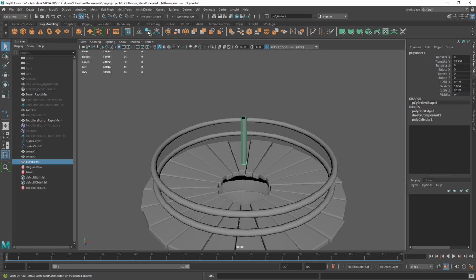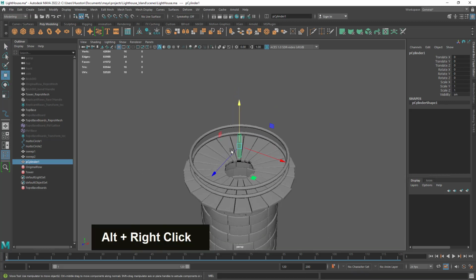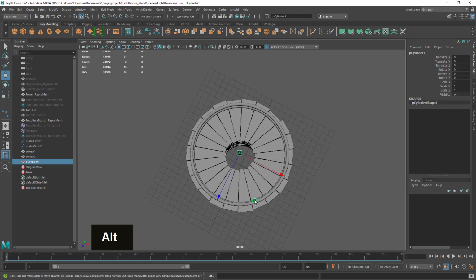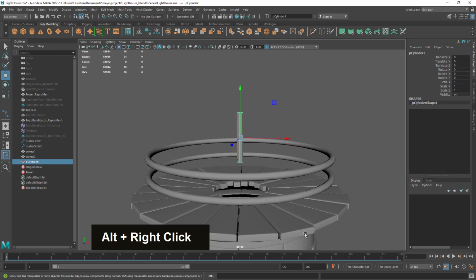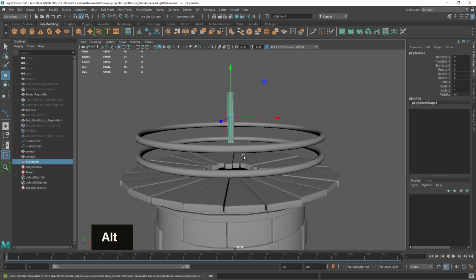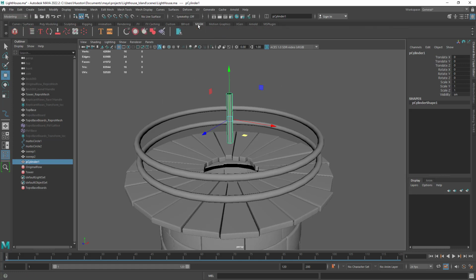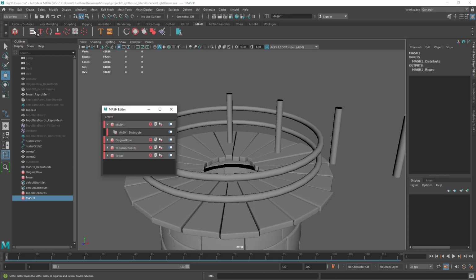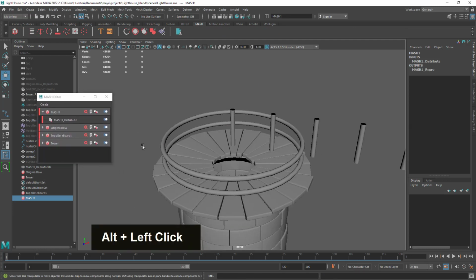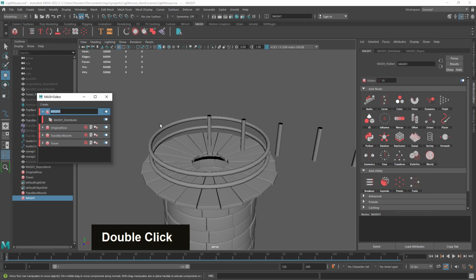So in this case here, I want to delete the history and freeze the transformations. I have the pivot points already centered in the middle of the object, and the object is in the middle of the world because I didn't move this object from the center of the world, okay? And again, I'm doing that because of Mesh. Mesh requires the object to be centered as a way to facilitate our life and our comprehension of this replication, okay? So let's go to Mesh. Let's click on this guy. Let's open up the mesh editor, and let's tweak this mesh.